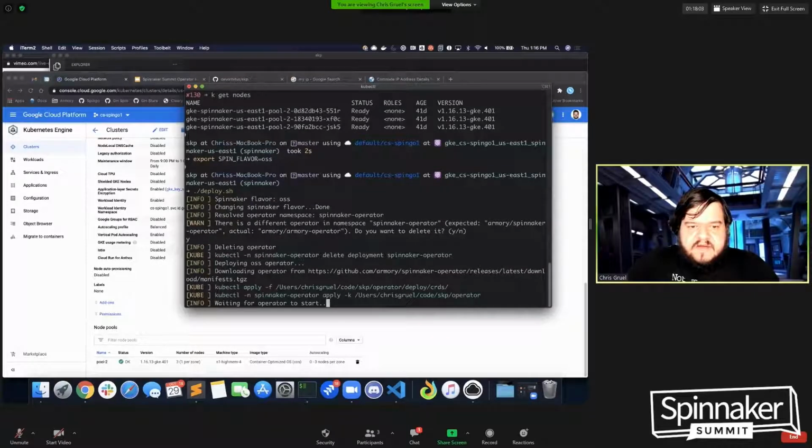It's going to pull down operator. It's going to put that into a directory. It's going to install operator into the Spinnaker operator namespace, right?